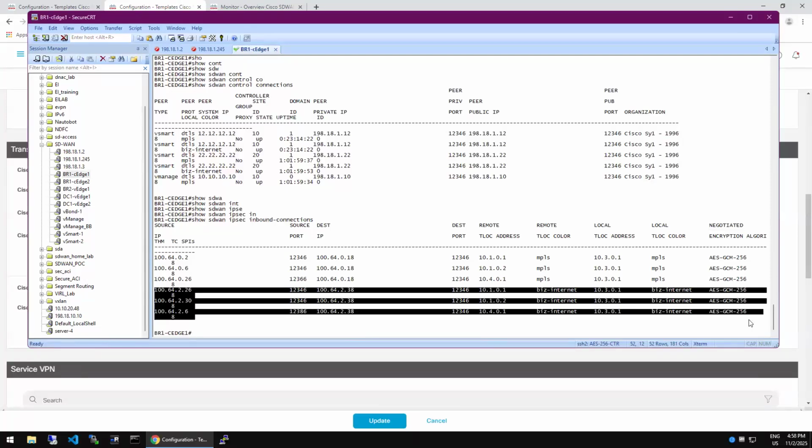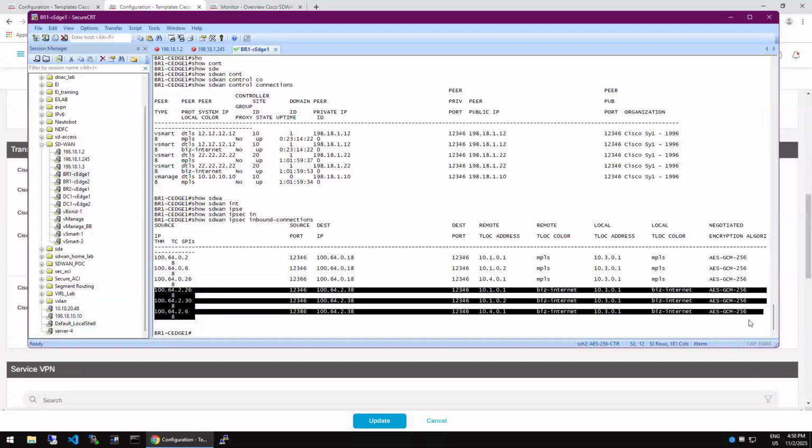Do you have any doubt? Yes, here the control connection is getting built through MPLS as well as biz internet, right? Yes. So while IPsec is sending the traffic, suppose we have application aware routing, AAR.